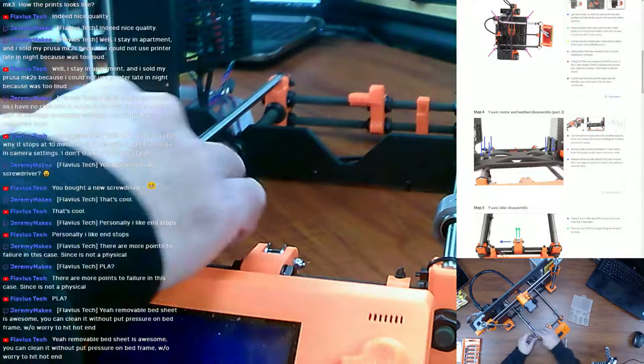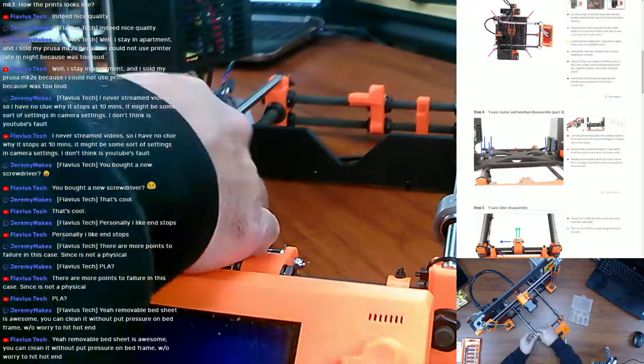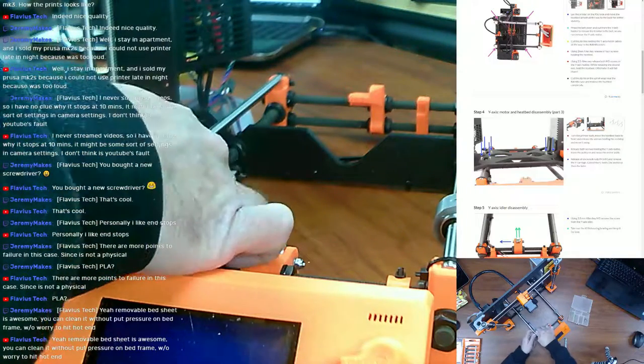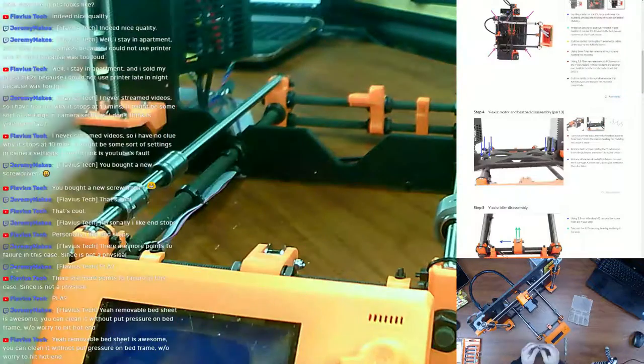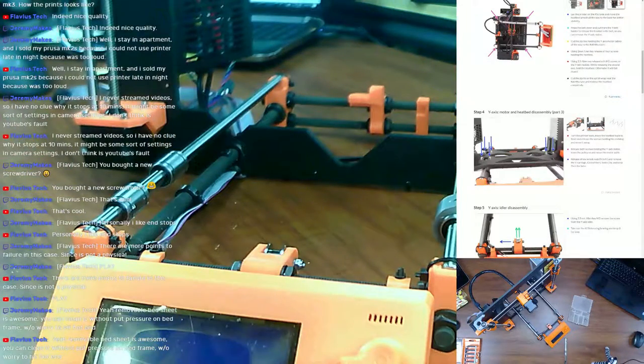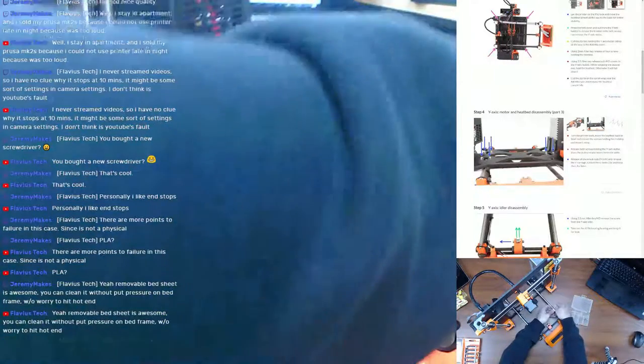I'm going to have to find those U-bolts. I don't think I want to reuse these on the MK3. Or maybe I will. I might change my mind.